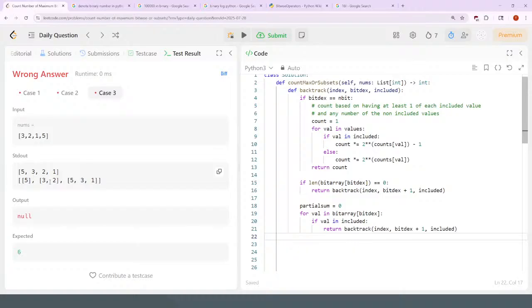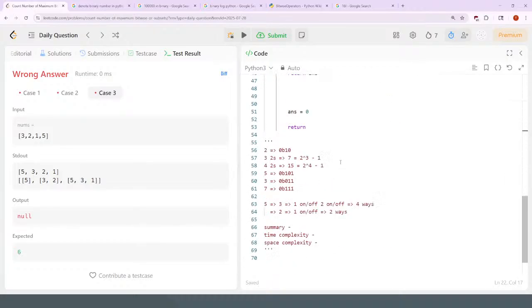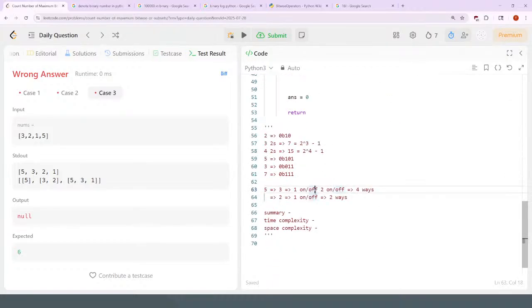It's easiest: 3, 2, 1, 5. That's my idea originally. 5 goes to 3, goes to 1 and 2. 5 is on, so it goes to the next index.